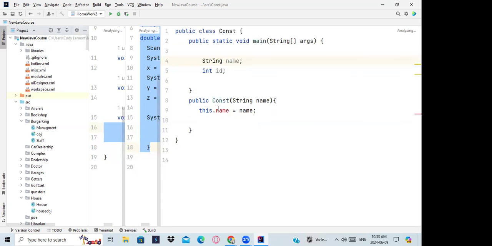So please, here I want you to create a new class. Give it any name you want. I want you to create 5 variables or properties to this class. And in this class, I want you to create two constructors.